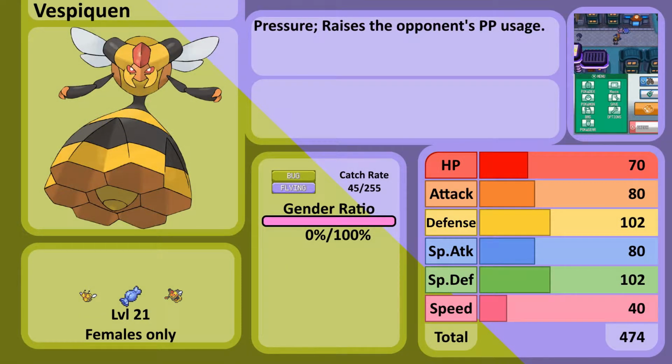Vespiquen isn't exactly the most, I should say, conventional bug type. It is a very defensive-focused one with three signature moves: Heal Order, Defend Order, and Attack Order. Attack Order has a high critical hit ratio. Heal Order heals it, of course, it's kind of a clone version of Recover, and Defend Order boosts its defenses. I'd like to check exactly how much, if my thing can actually do that. And they evolve at level 21. Again, the males are completely useless to you.